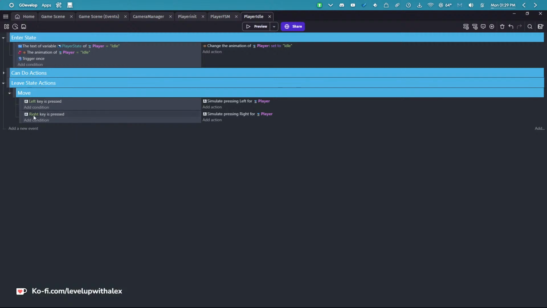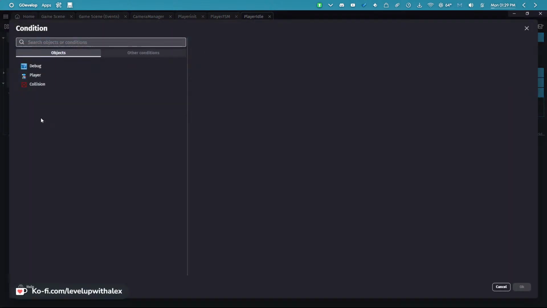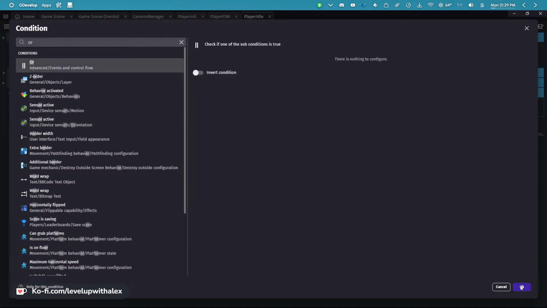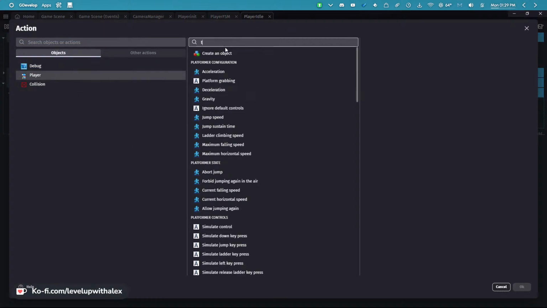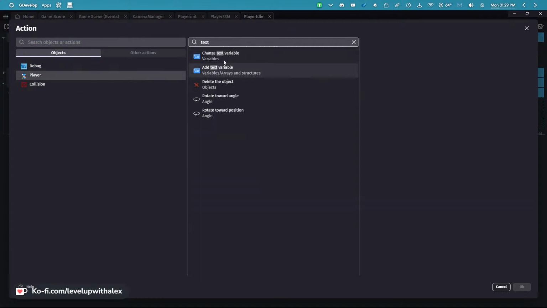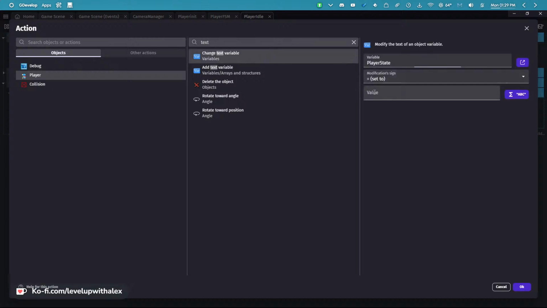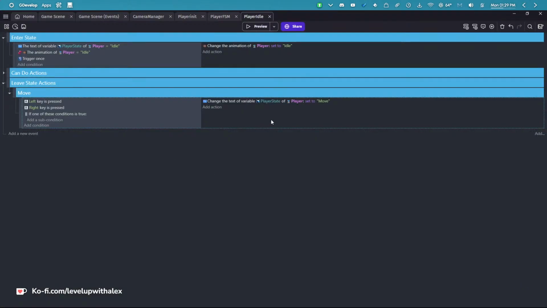So what we need to do is instead add that or. So if left or right is pressed, instead of simulating a direction, we're going to change the text. We're going to say add player text, change the text variable of the player state to move. And that's all we need to do.